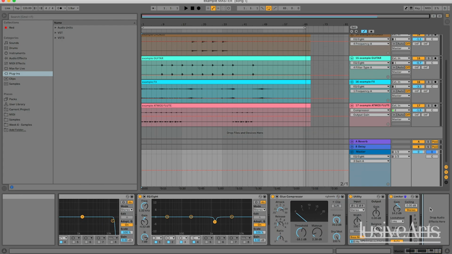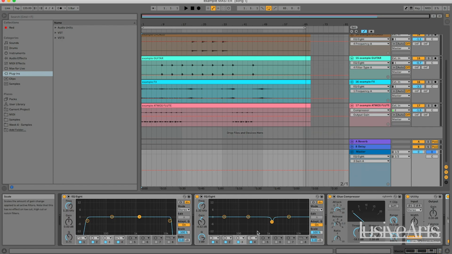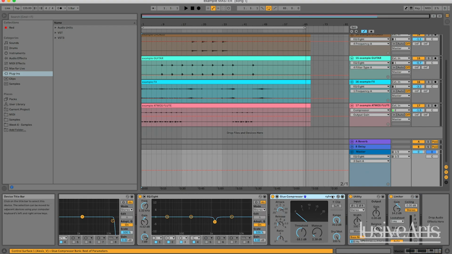I'm going to show you some third-party ways that we can master our tracks. I do prefer using third-party plugins when it comes to mastering in Ableton. I'm just not a huge fan of the built-in limiter, and the EQ is alright, it gets the job done, but I wouldn't add any resonance with the EQ. I'll just use subtractive EQ like this, so we're just taking frequencies away rather than pushing frequencies up. However, the Glue Compressor is really powerful and I do love it, and I still use it on my master chain even if I use a third-party plugin to do most of the mastering. The Glue Compressor is really an excellent tool.